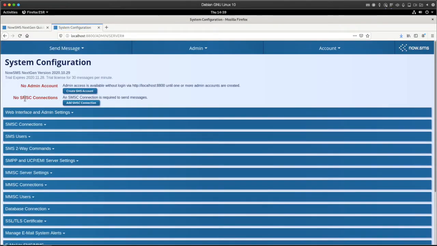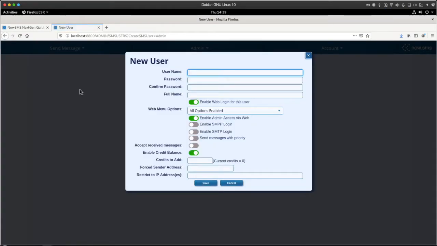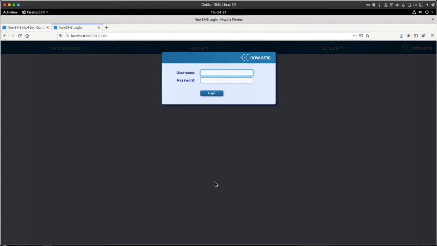So now we're installing things. Okay, here we are. And Now SMS is installed at this point. The only thing we need to do is create a user account so that we can log in, and so that we're not just logging in with a default. The important thing here, when you're creating an admin user, this enable admin access needs to be enabled. When you're creating the first time, that's automatically selected, and when you're creating accounts later, it's not automatically selected. And I just gave the account some SMS credits in consideration of later what we're going to do in the setup.